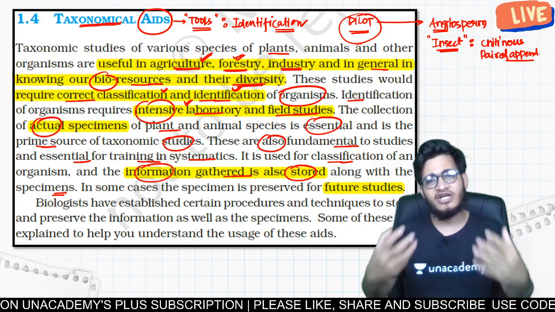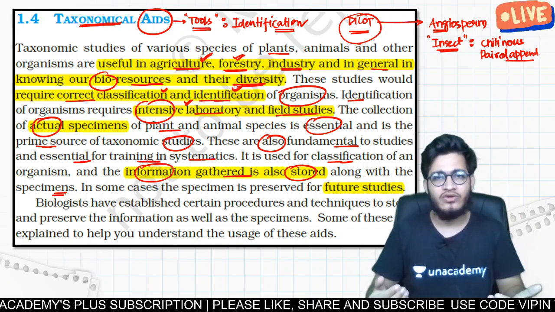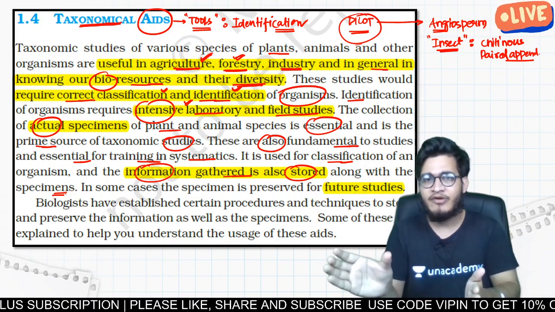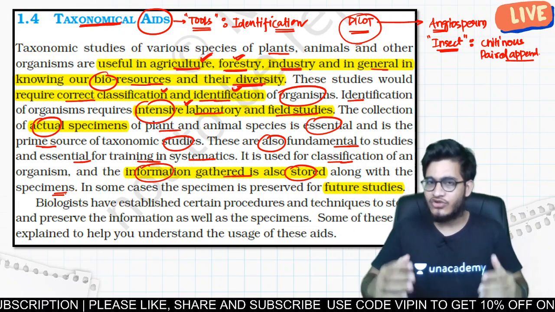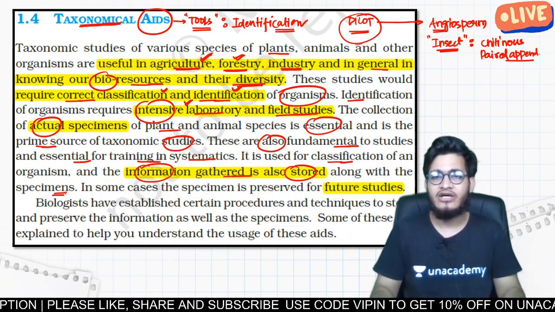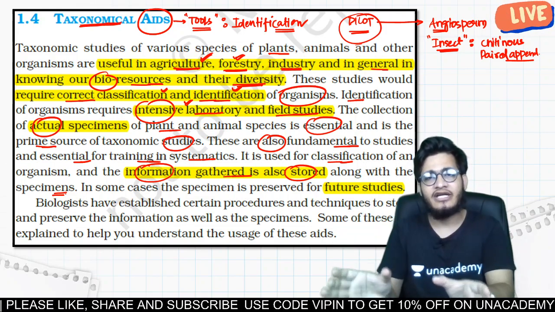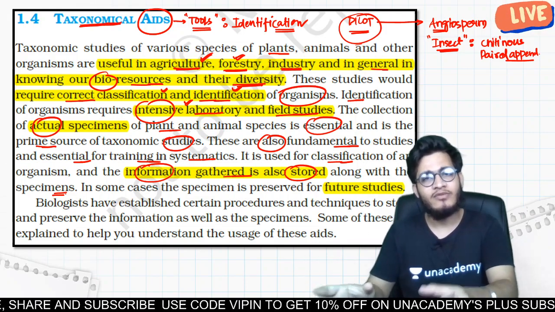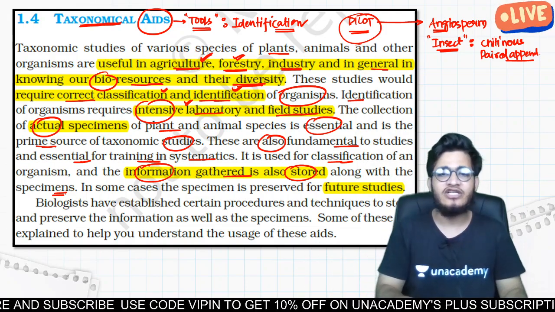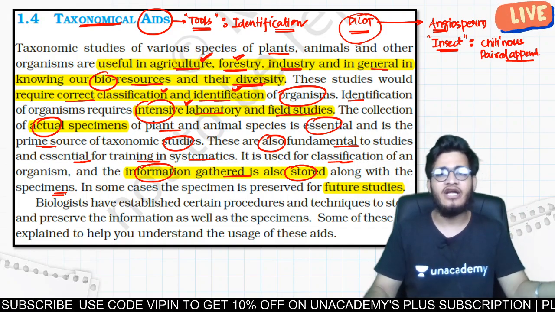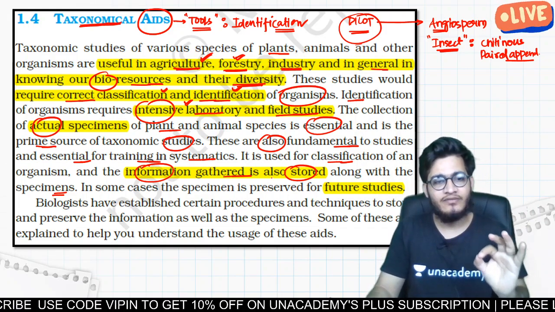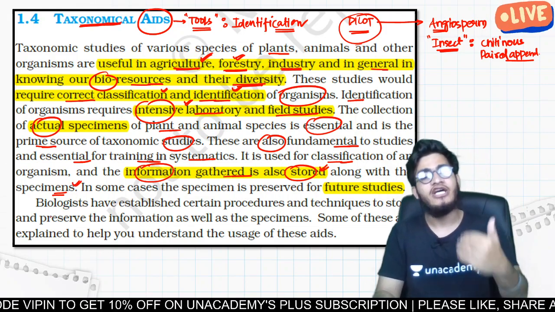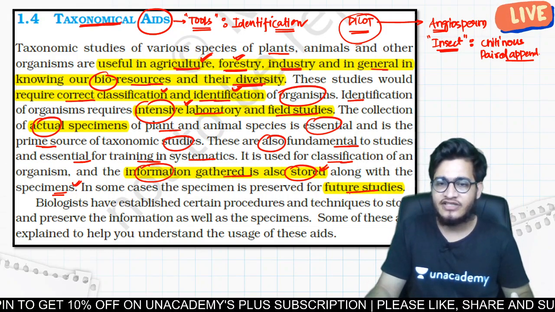So if some researcher comes to your lab after you, and looks at your work, he will find the same specimen and he will find the data along with the specimen. So he doesn't have to do the same amount of hard work. He will get secured data, in pre-stored form, so that it could be utilized for research purposes by another individual. Okay, so the information is stored along with the specimen so that it could be used for further studies.